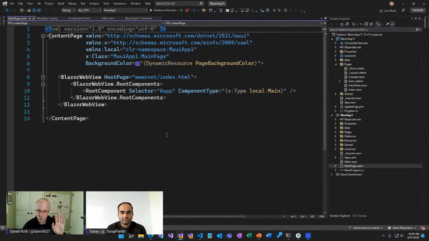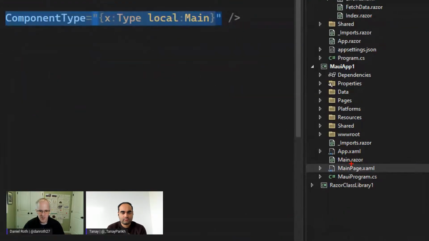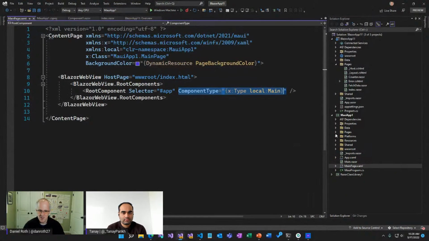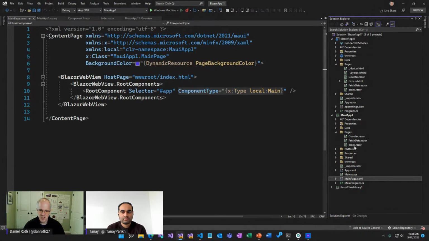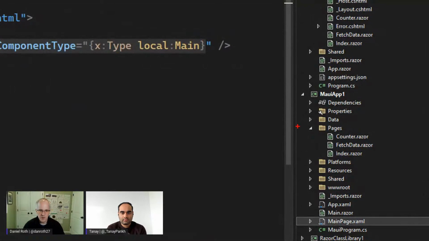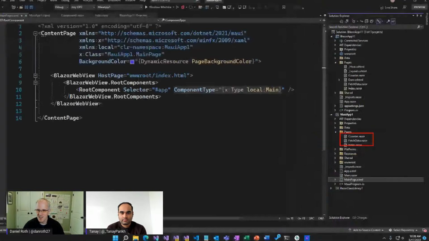This is native UI. This is how you write native UI components in MAUI. But the only real MAUI control that's in this app is this Blazor web view. And it's pointing to an HTML file, and then we're telling it, I would like to render this particular component. And that component, of course, is coming from a Razor file that right now lives directly in the MAUI project. Main.razor has the client-side router, and we've got Counter, FetchData, and Index up here above. Those are literally the same components that you would see in a Blazor web app.